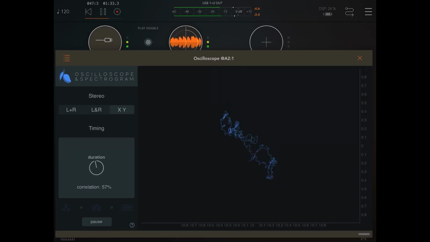So the main part of the track now is absolutely spot on. So looking at this, it looks like I actually mixed this track okay.